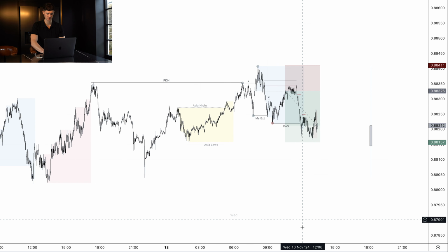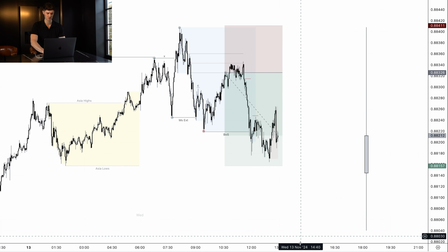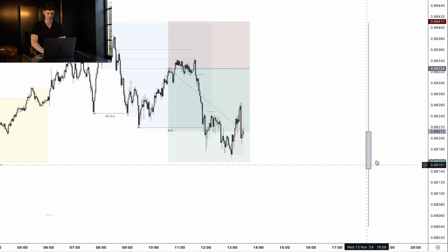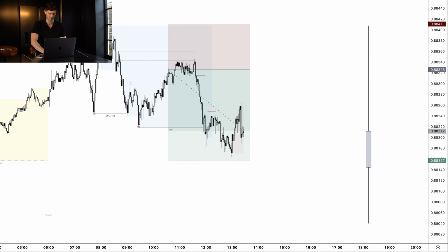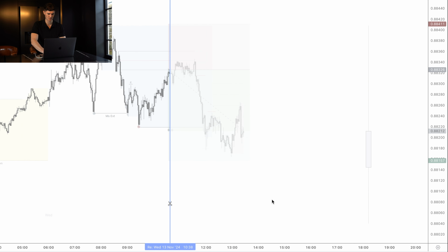I'm going to walk you through the trade. So let's take a look at the dollar Swiss trade that I took, which I did mention I was in. And I want to show you the smart management behind this as well, because this is crucial. And this is probably the biggest part to this being a profitable trade and this being a smart trade. So let's dig in. So I'm triggered in here.